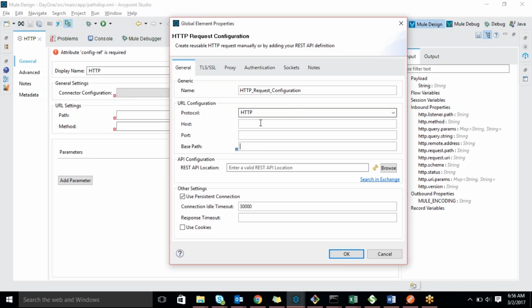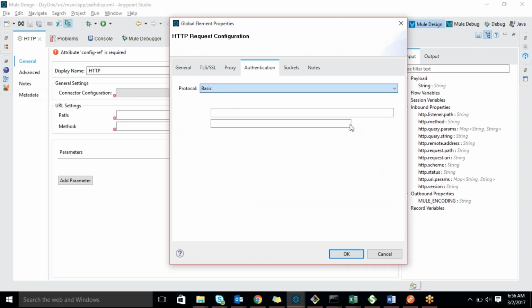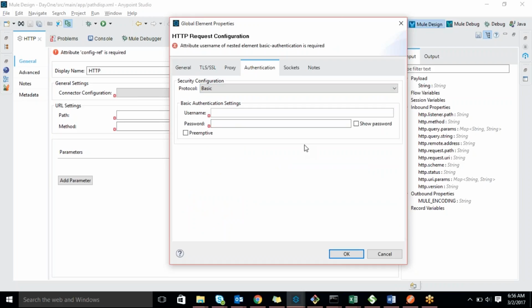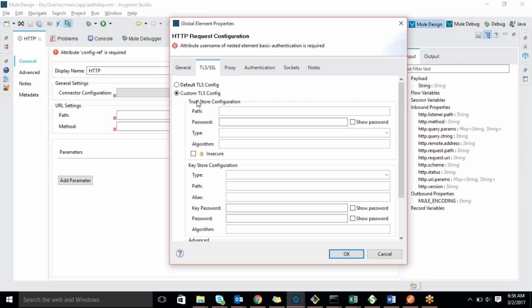Next, if it is HTTP, we can set authentication, something like basic authentication, whether HTTP or HTTPS. In the case of HTTPS, we can fill in all these details as well, something like the SSL configuration.